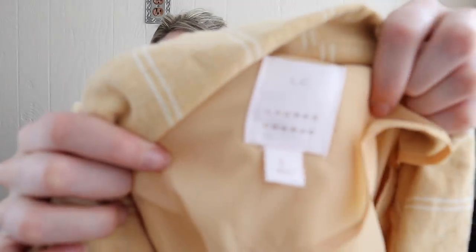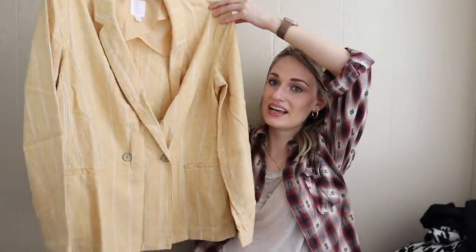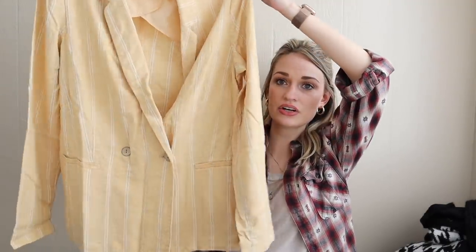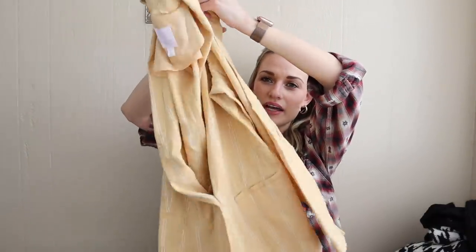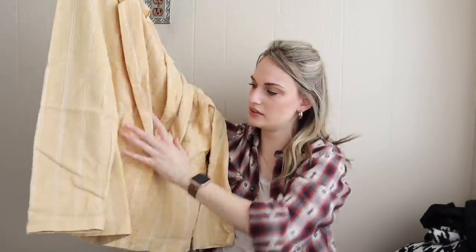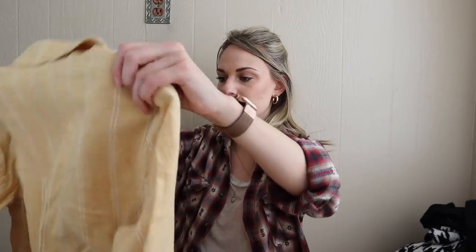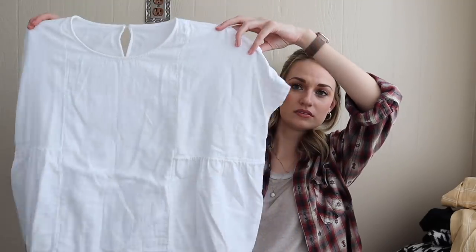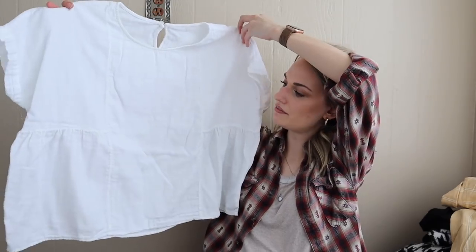Lauren Conrad — same kind of thing. I don't pick this brand up always, but I really liked this piece in particular. Size large, a cheery yellow color with a striped print. It's like a long-line boyfriend cut blazer with a double-breasted style and faux wood buttons. To top it all off, it's 55% linen — a great springtime piece. It's breathable, bright, cheery, super boxy contemporary cut, really pretty and feminine with a little ruffle edge.